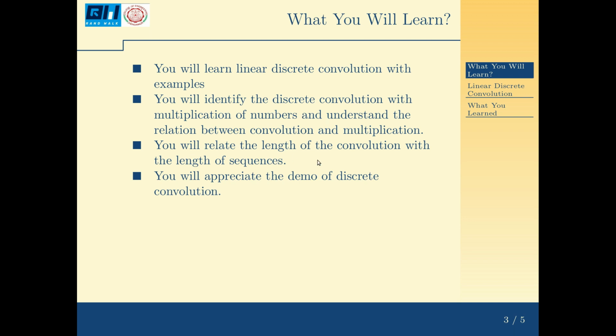Then you will relate the length of the convolution with the length of the sequence. So suppose I convolve a sequence of length m with a sequence of length n. What will be the length of the total convolution? Then you will appreciate a demo of discrete convolution with Python.